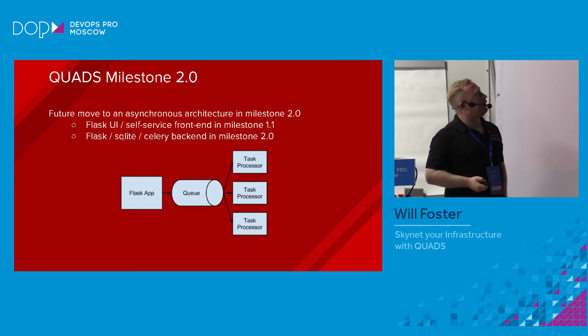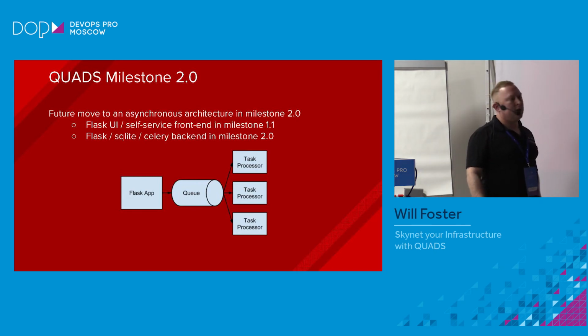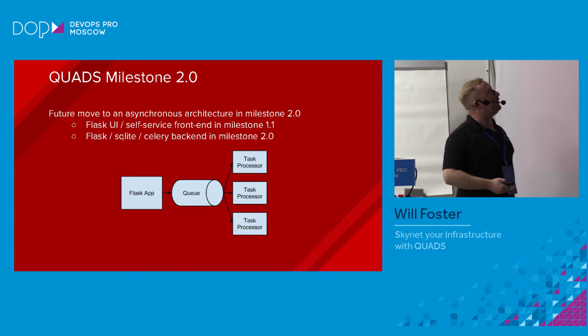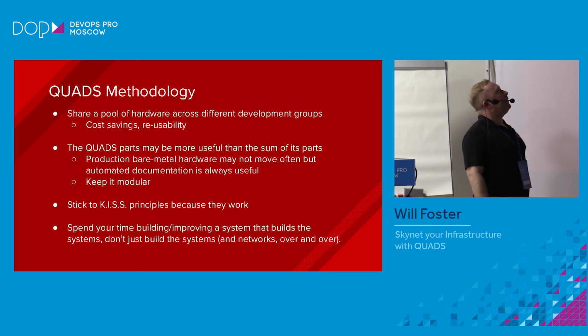So where would we move from here? I think really the ideal way to do this is with an asynchronous design. This is our 2.0 milestone. We're going to have a queuing system. I'm a big fan of Flask and Celery and SQLite, so that'll probably be the foundation of it. It's going to scale a lot better because if we want to do more, we just add more task processors at the back end. Maybe we throw in another message queue system. Maybe we toss an HA proxy in there, and it can scale horizontally. The current design does not, but again, that was on purpose. But we are slowly hitting the point where maybe it's a good idea to move to a database.